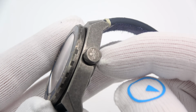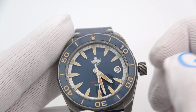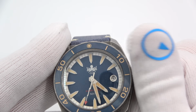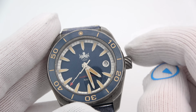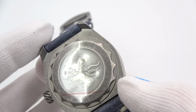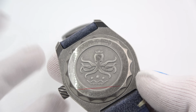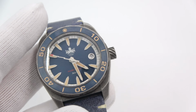Really cool logo. A knurling on the crown, or whatever you want to call it. Engraving, embossing, very comfortable, very easy to use, very easy to grab, even with gloves on. Hand wind hacks, I said hacking means set the time, the seconds hand stops. Beautiful case back engraving. As usual, they do a great job. Some people love their logo, some people hate it. Whatever you like. I'm impartial to it.